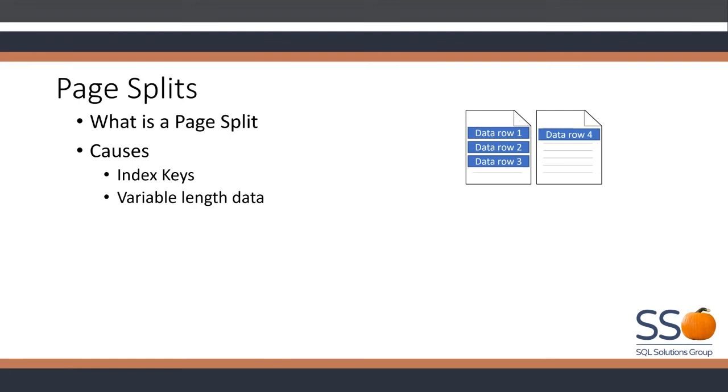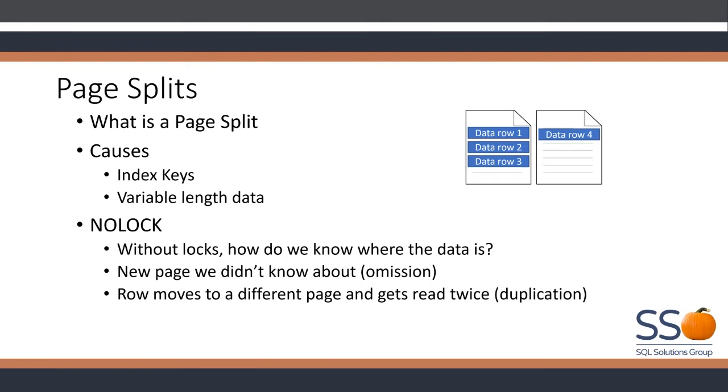So what page splits are caused by effectively, this is also sometimes called data movement in a clustered index. And the data is moving around on us. Without locks, how can SQL Server know that that row 3 moved from the first page in our diagram to the second page in our diagram? It can't. So if we think back to our 2 million row query, where we read all of that data, and we saw it scrolling through lock a page, release, lock a page, release, lock a page, release.